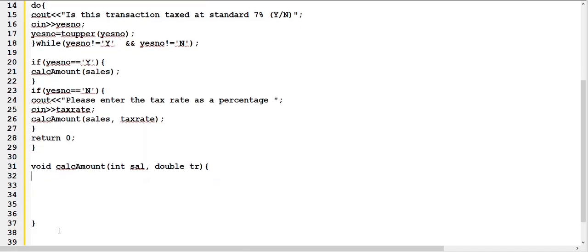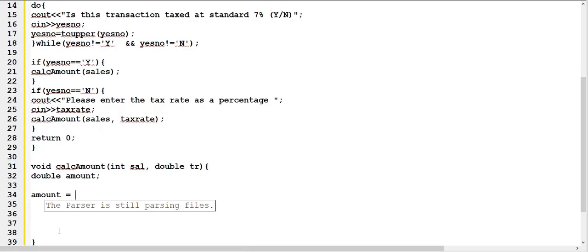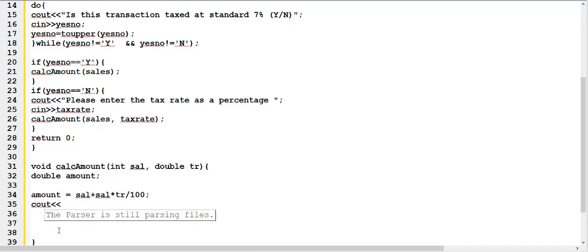And then here we create a local variable amount, and we write amount equal sales amount plus sales amount times TR divided by 100. Because we got the tax rate as a percentage, we must divide by 100. Then we simply display the amount.